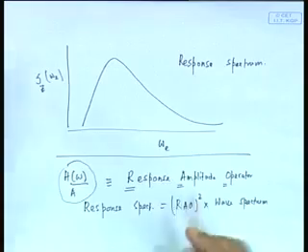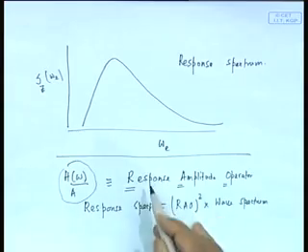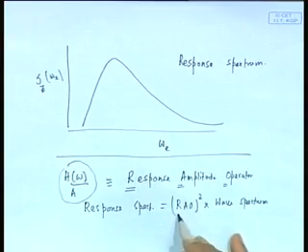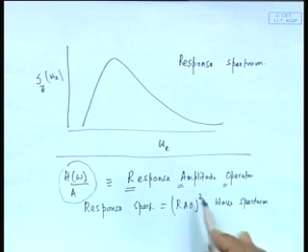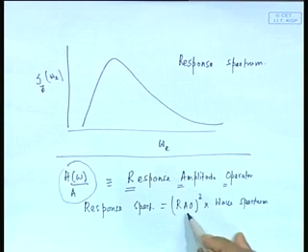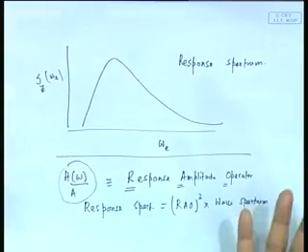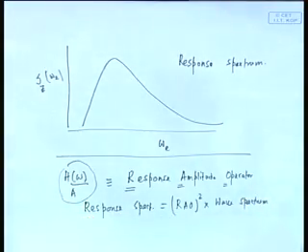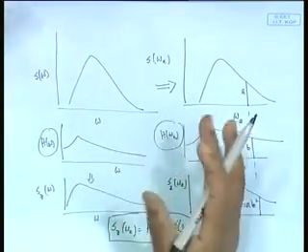We are going to call this as RAO, not the square, because in my personal opinion this is better: it is a transfer function, output by input, no square, no cube, no operation involved. And the word also is meaningful, RAO, because you are operating this on the wave spectrum to get the response spectrum. That is where the word has come from. You operate on the wave spectrum with this operator, the square of this operator, to get the response spectrum. So, we call it RAO. What is RAO therefore? Well, RAO is nothing but this graph. Go back, what is RAO? It is nothing but response in regular waves.